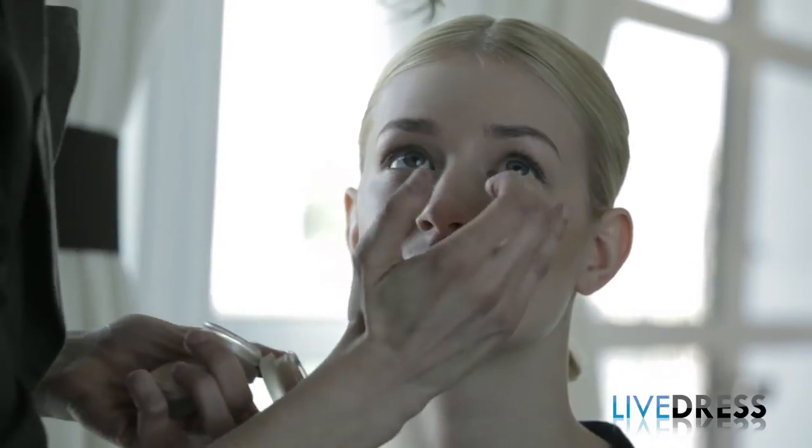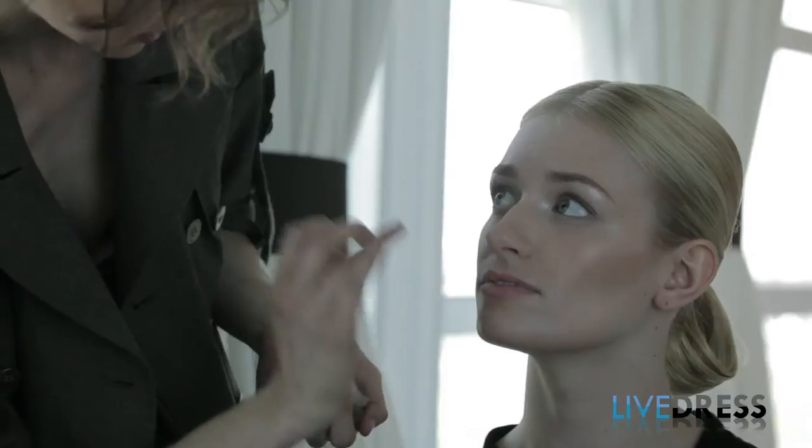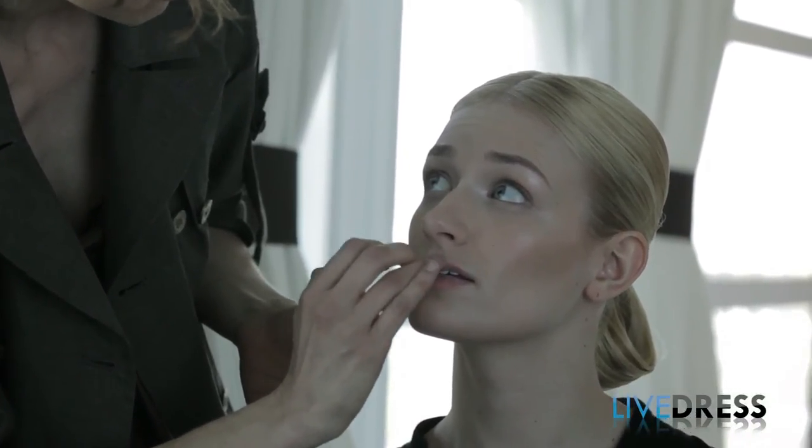Now that Beth's hair is complete, it's time for Kristen to take over with makeup. It's important at big events that you stand out for the right reasons, and so I'm gonna take bold makeup but balance it with something a little bit more natural so that Beth can really shine through. One thing that can really help out when you're doing a red lip is to use a little bit of luminizer on the cupid's bow of the mouth, and that'll just cause everything to look more pulled up and voluptuous.